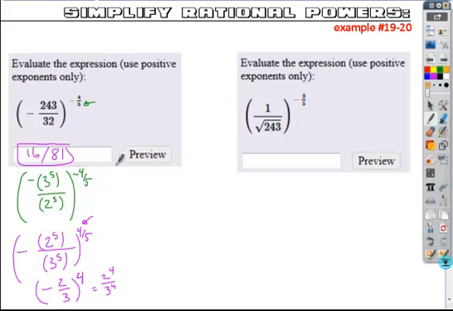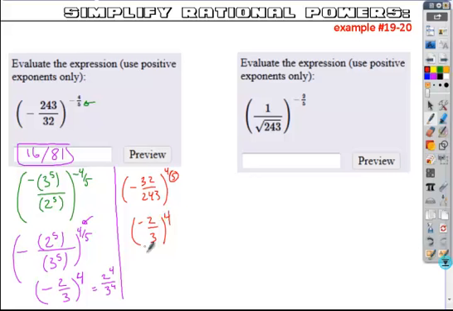The second way that you can approach this, I've mentioned I'll talk through both, is to apply the radical form of the rational power. So here, what I would do is I'd still apply my negative power first. So I'm going to take negative 32 over 243. I flip my fraction. I have my 4/5. So now when I apply my 5th, I'm going to take the 5th root of 32, which is negative 2, the 5th root of 243, which is 3, and now I'm going to apply my power.